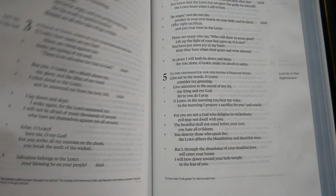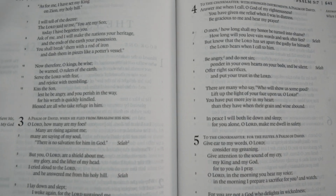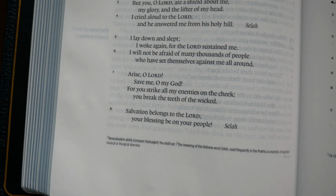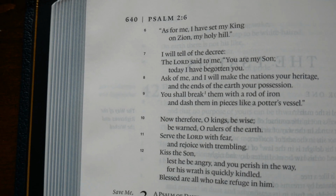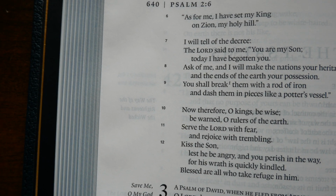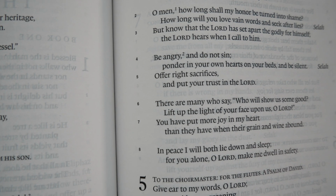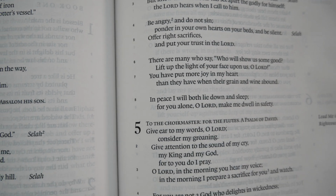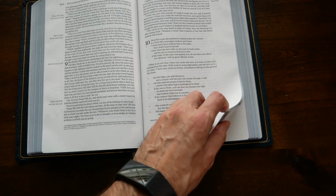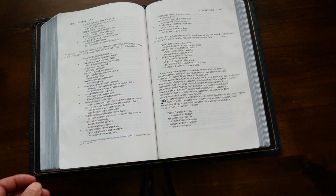As you can see, the poetic sections look awesome. When you have poetic sections, of course, the verse numbers are on the side of the text, and they stand out more, so I love that. Still, I think they're a little bit small. Okay, they're smaller than the actual font of the Bible, which is a 9-point lexicon font. I would prefer larger verse numbers. That's my main complaint about this Bible, so that's not a big complaint, right?